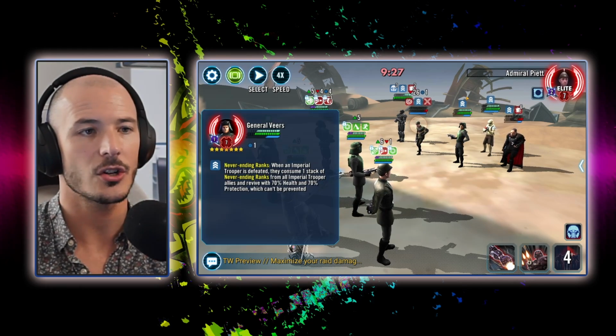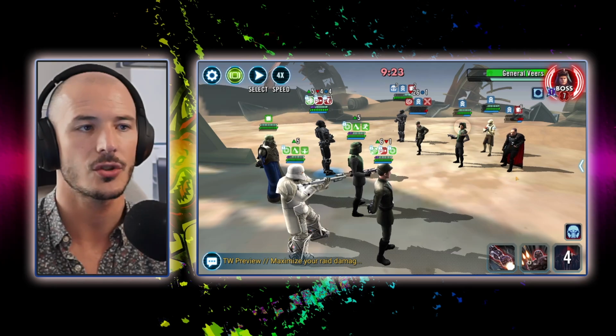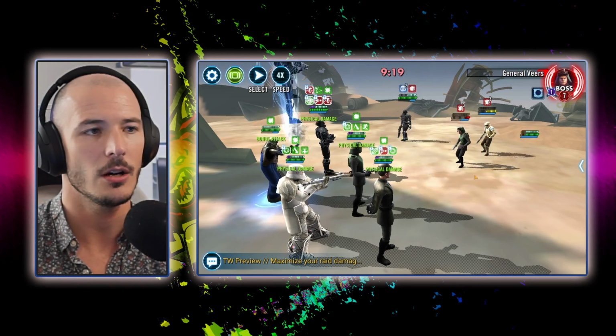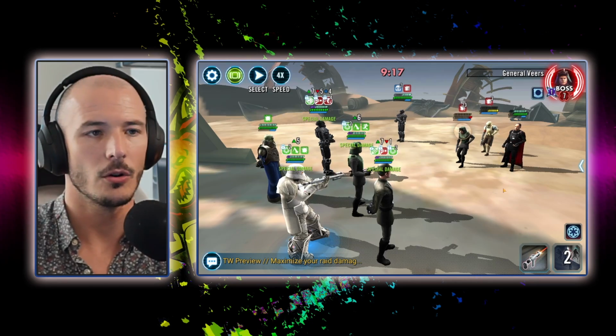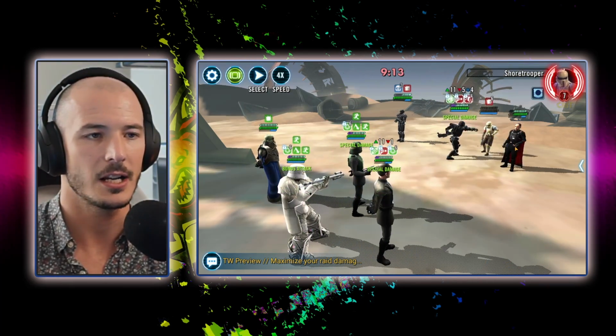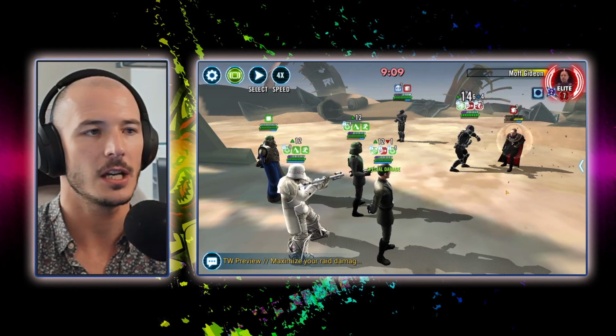You can see that this chevron over here, the triple chevrons over there, that is their never-ending ranks. So as long as they have that, they will be respawning. But if we just do a nice chunky AoE over here, lovely, they are no longer respawning. And then we can shoot him in the face and he dies. And then we can shoot Shore Trooper in the face and he dies. And then we can finally go off and try to finish off Moff Gideon over here.